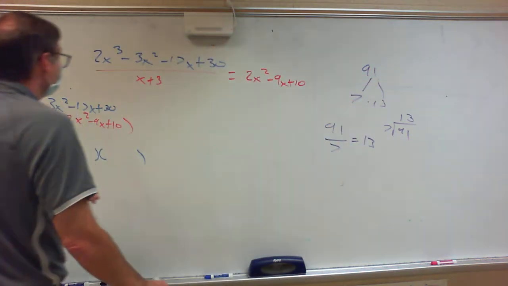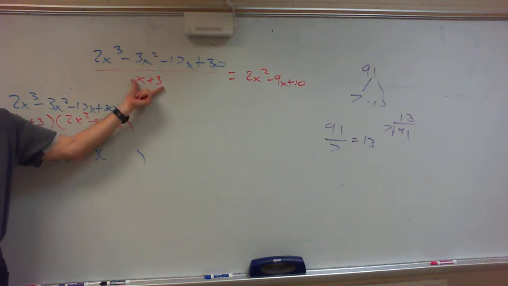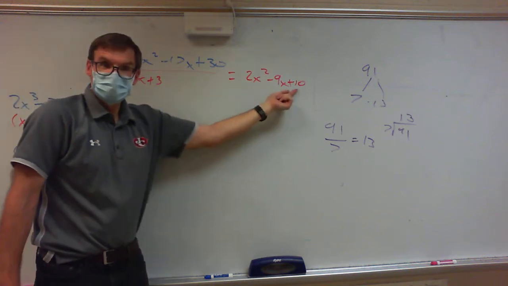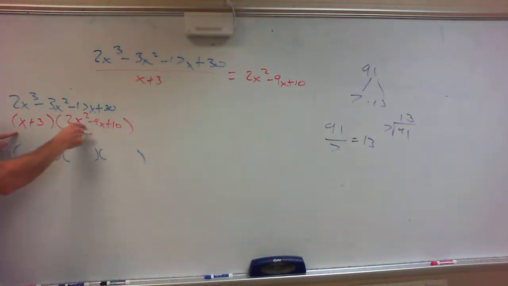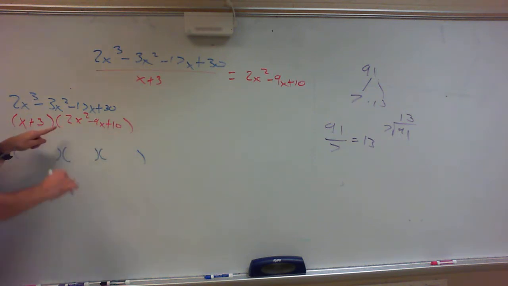My goal is to factor this thing in blue. We don't know how to do it. So I tell you x plus 3 is a factor, and we divided x plus 3 into this. And so we have this part, right? Now we're not done. Remember, I want 3 sets of parentheses. So now when I look at this, can I factor that?